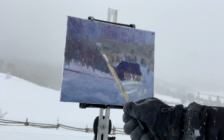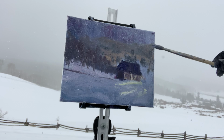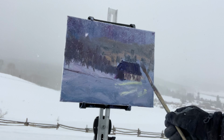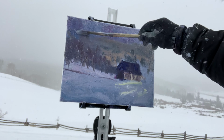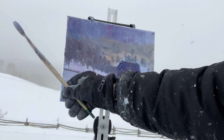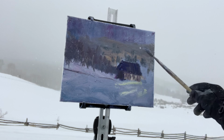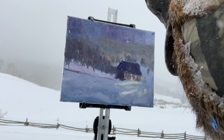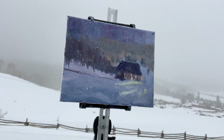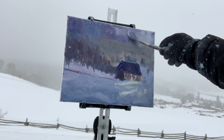All right, I'm going to show you something with this piece right here, because the snow has picked up, and like I thought, it's just going to change. So compositionally, what do I want to do with that? Can you see the ice crystals in the snow forming? It's on there pretty good, but it will brush off. With this piece right here, I'm going to blend a bit, and it's a little risky, I know, a little scary, but I'm just going to go like that, show the snow coming down and washing that out for now. I might change that later. We'll see. Yeah, the crystallization is picking up.